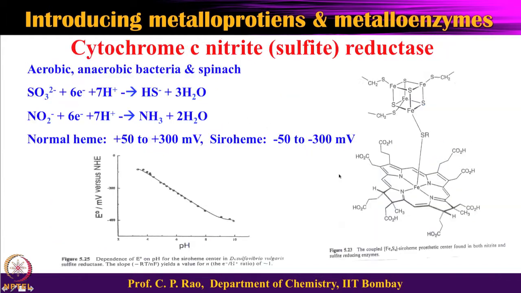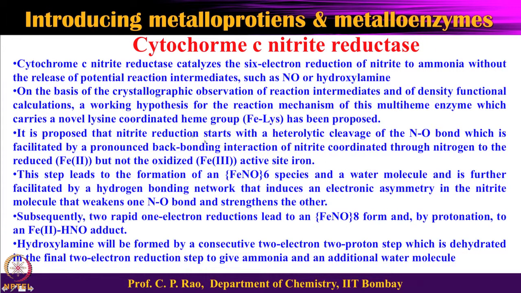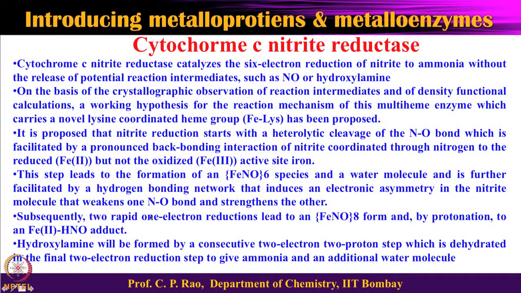Now, let us go back to the earlier slide where I said all these points that you can see, based on the density functional theory, this has been very well worked out. Of course, the cleavage requires the electrons to be pumped in, protons to be there, and a pulling of the NO bond by the neighboring groups, and the first one happens, and that is where the FeNO6 species has been shown, and that is what we have explained to you.